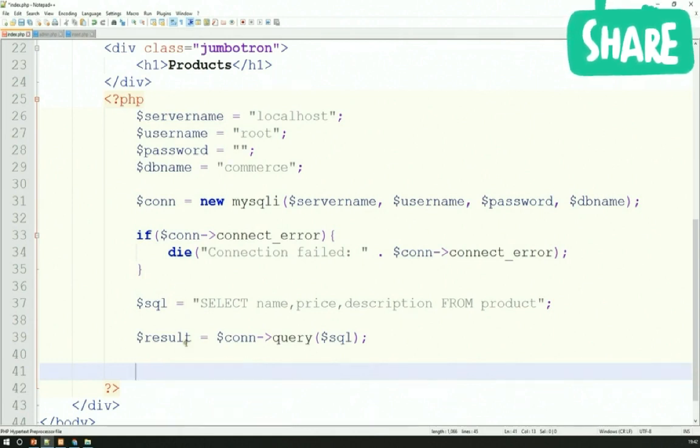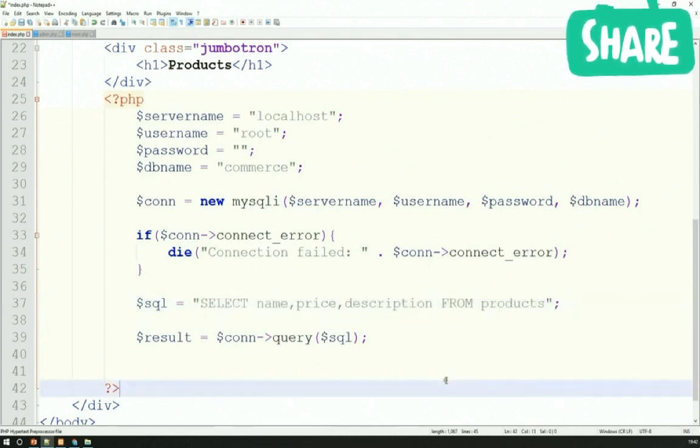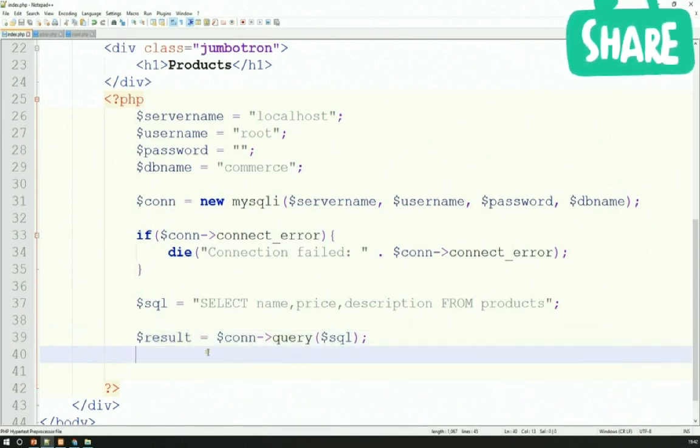Okay, so we've now got all the results from our question to the database. I want all of the fields from the product table. Oops, again, it's not the product table, it's the products table. So we have all the information from the products table, and then I've stored all of that information inside a results variable inside PHP. Now, guys, what are we going to do with that information?